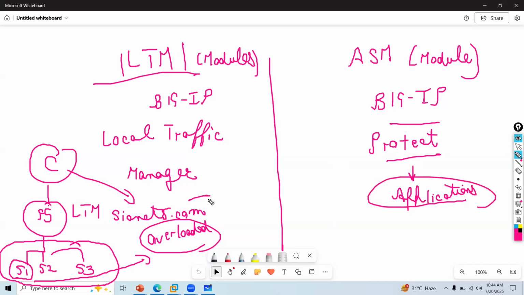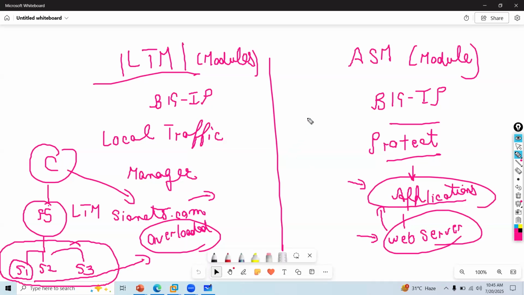Any website that is web-based is called an application, and that will get hosted on your web server. After that, there can be an application server and a database server. The main content which you get on Google when you open any website, you get from the web server where the original application is hosted. But the customer says, I want availability that is provided by the load balancer, but I need security also. I want security plus availability.